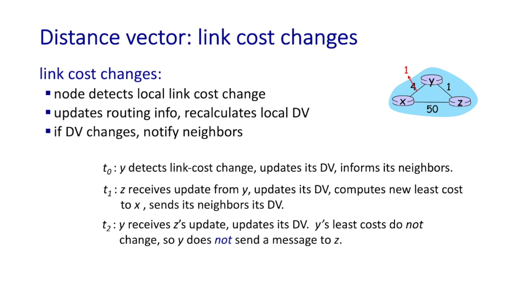At t2, Y receives Z's updated distance vector, recalculates its own distance vector, and in this case, Y's least costs in its distance vector don't change, and so Y doesn't send anything back out to Z or X. The algorithm quiesces and is done. So just after 2 iterations, the recomputation of the distance vector here concludes. And we'll note that the network-wide recomputation of the distance vectors happened pretty quickly for this link cost change example. The exact amount of time needed was related to the diameter of the network, as you might imagine.